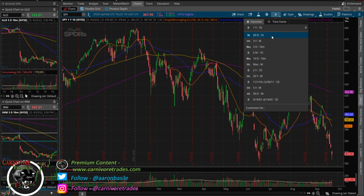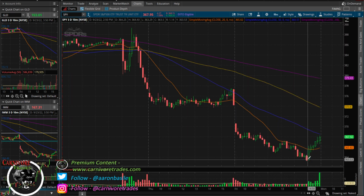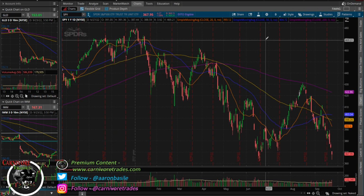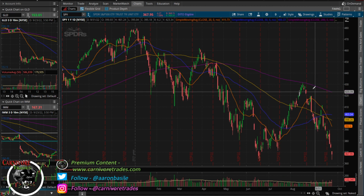We had a nice bid come in around 3 p.m. You can see here on the intraday, so right around 3 o'clock, it started to bid up a little bit. To me, that looks kind of just like short covering ahead of the weekend. Shorts taking profits after this pretty good sell-off here and just trying to lock in gains before the weekend. That's totally normal here.